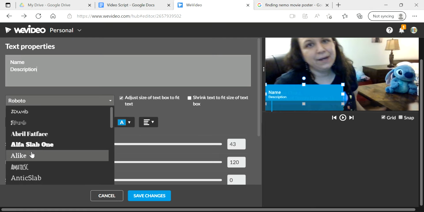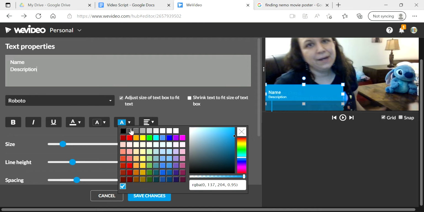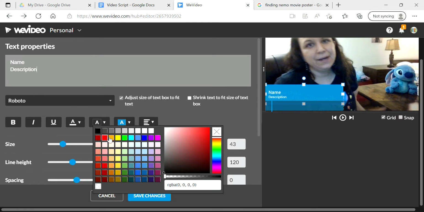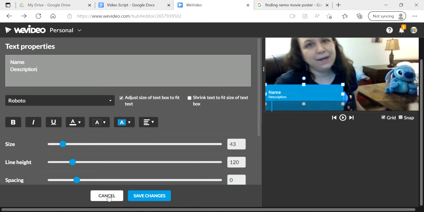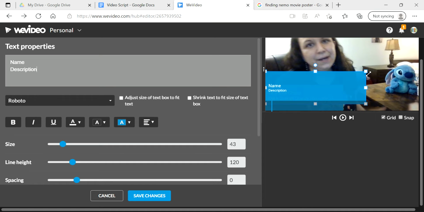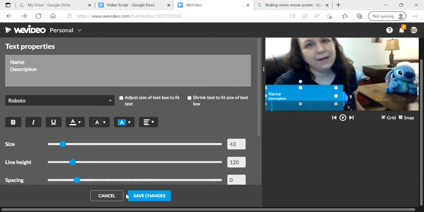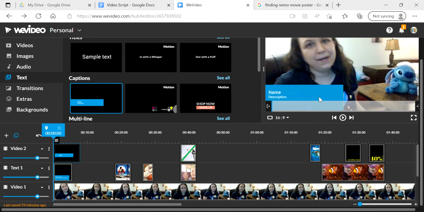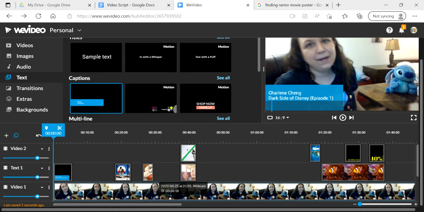You can change the font, you can change the color of the background, even the color of the font, etc. You can even change the size, so if I wanted it to be bigger, smaller, and I can also, as always, adjust the size of the text. Now I'm going to cancel that because I like my original version. If I ever don't like something that I've done, you just click again on the top right corner. Instead of editing, I'm going to go to the garbage can and delete that because I don't want to actually mess up my original video.